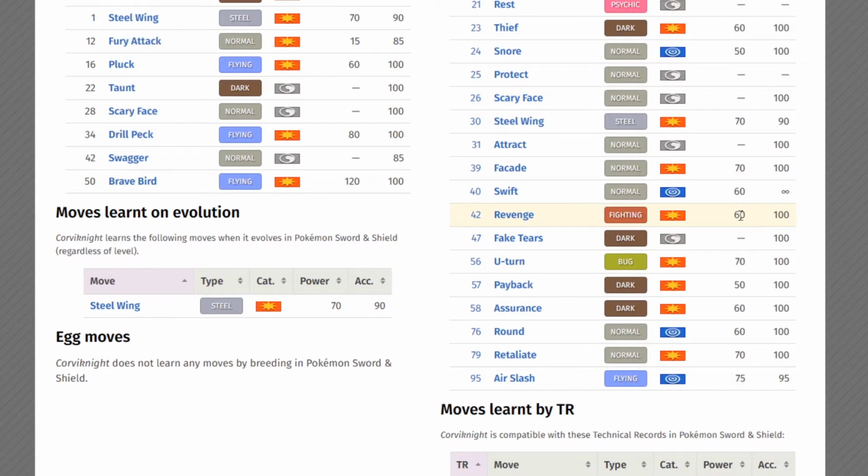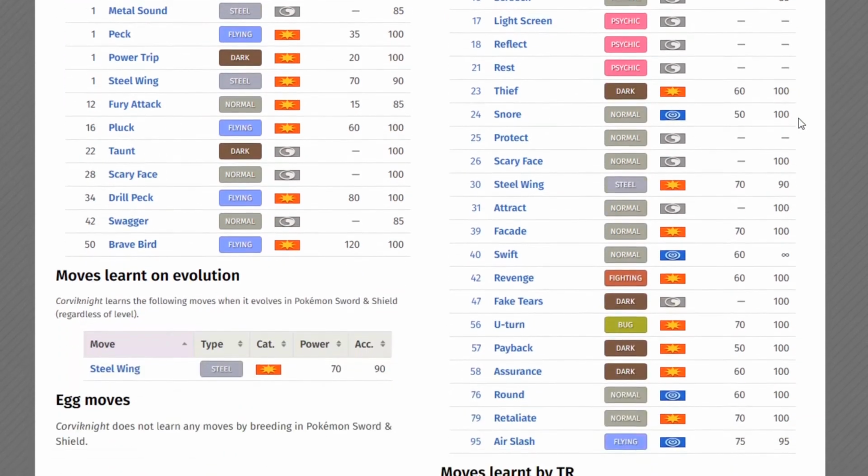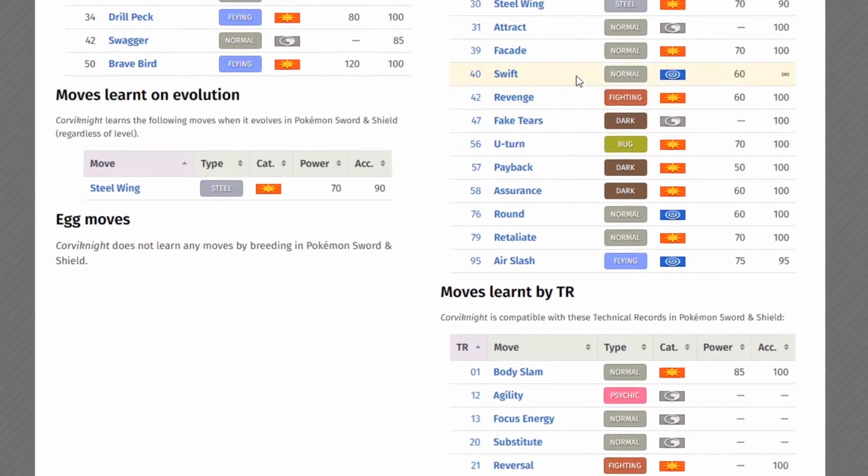But we do have access to a decent set of moves that we could run. For example, we have access to U-turn, so if we want to run a Scarf user, there we go, we have access to the U-turn. We have Revenge, that's a decent enough physical attack move that we can run. As for other moves, well, we got Fly, so I don't know why anyone would want to run Fly, but hey, Fly's there if people want it.